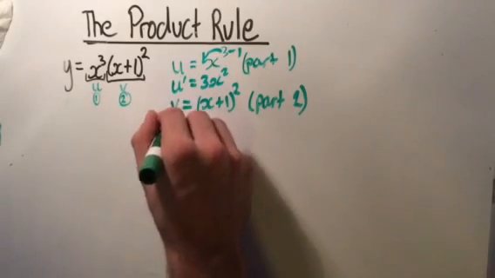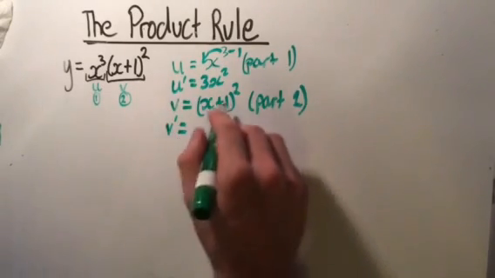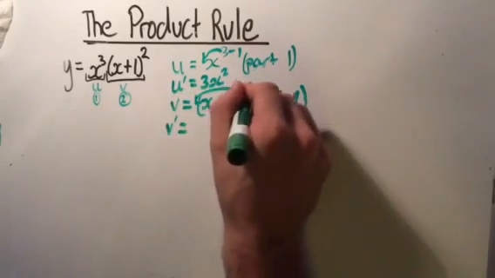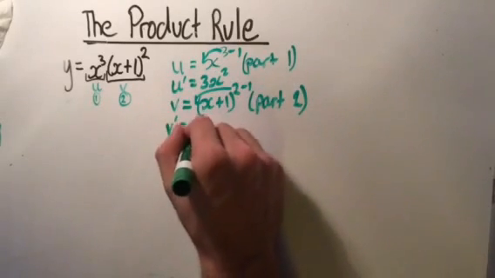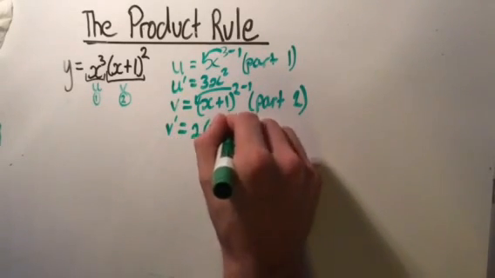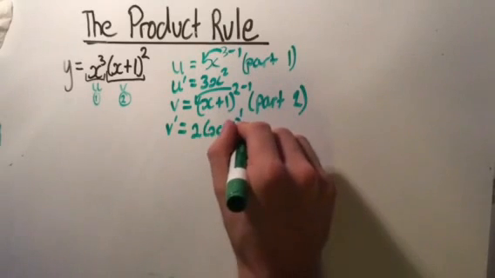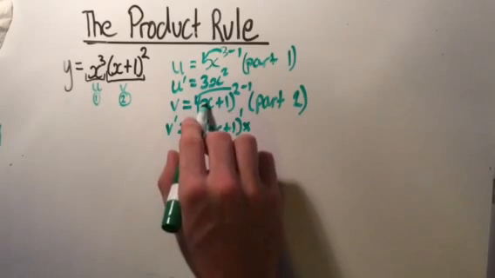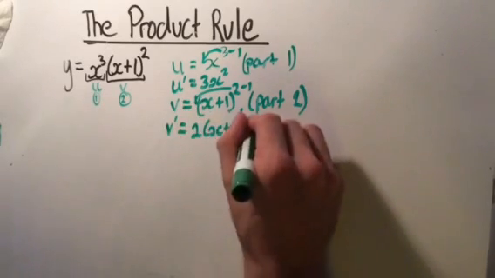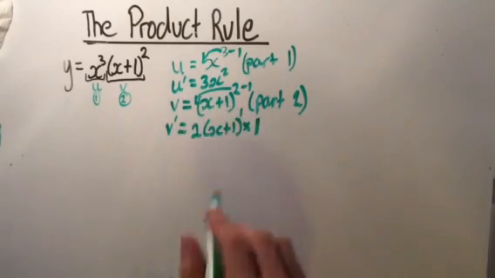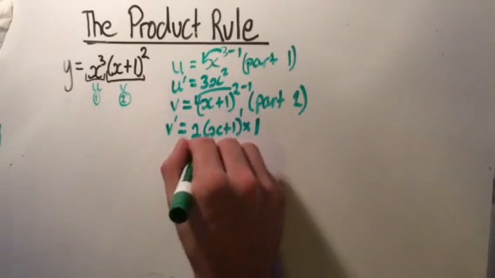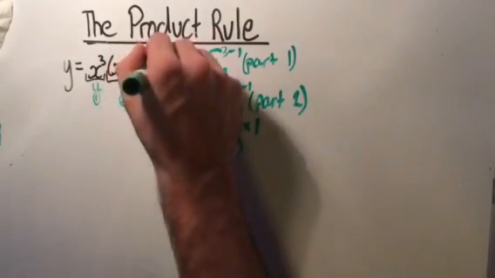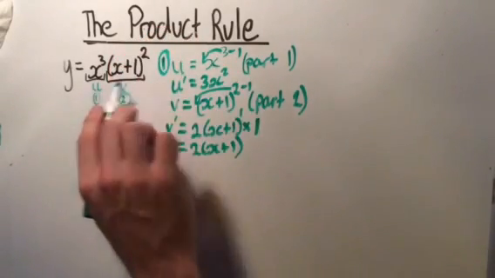And we know here that we get v dash, we're going to be using the chain rule here because we've got a bracket with the x inside, and we still bring the index to the front and minus 1. We do the outside of the bracket first, and we get 2(x plus 1) to the 1, which we don't have to write, times the derivative of the inside of the bracket. What's the derivative of x plus 1? Well, we know that in front of x is an invisible 1, so that's there, and we know that this 1 has no derivative. So it's simply 2(x plus 1).